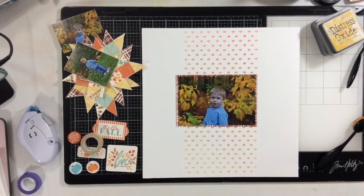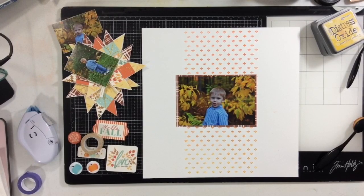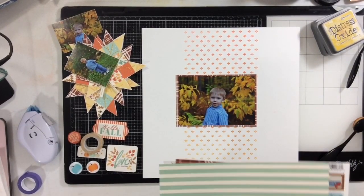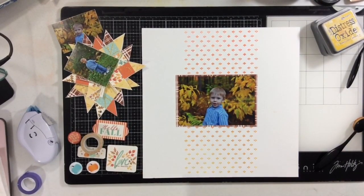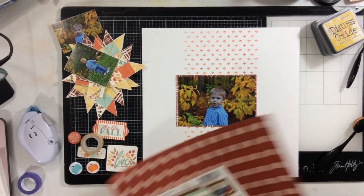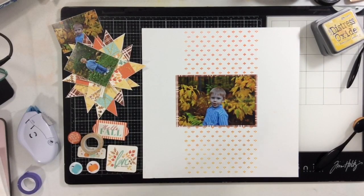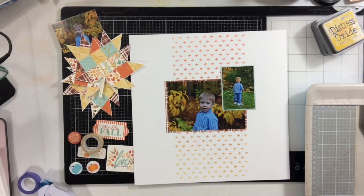Then I'm going to take this smaller wallet size and I'm going to mat it with what is probably my second favorite paper from this collection. And it's this lovely aqua blue color, which I just love. This collection has such a beautiful fall color palette. I just love the colors in it. They're a little different and unique and just beautiful.